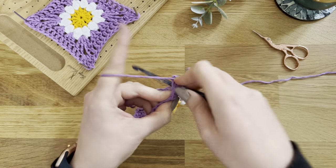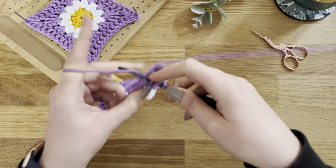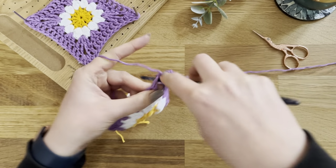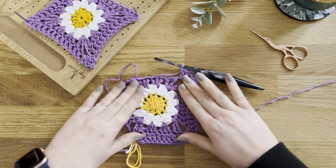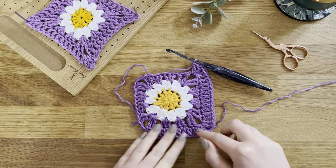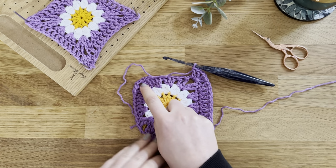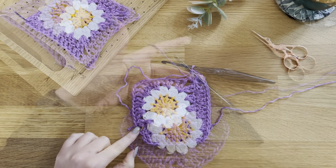Okay, so at the next corner space, two double crochet, chain one, two double crochet. Okay, so you can see that it's starting to form the square. So carry on working round, so double crochet in each stitch, two double crochet, chain one, two double crochet in the corner space, and I'll meet you back here for this final corner space.